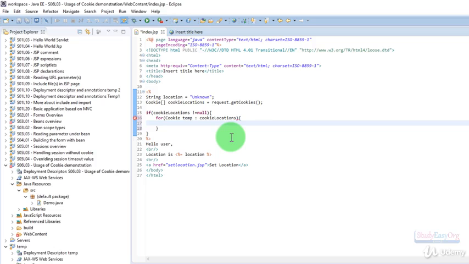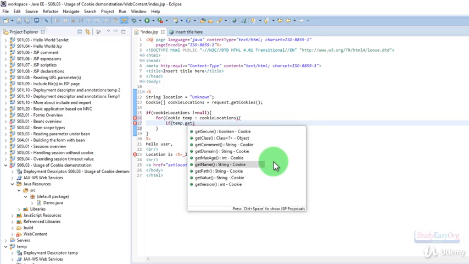All right, so in here finally we can traverse all the cookies one by one, but we would require the exact cookie. So in here we would make use of this temporary object, which would be used in every iteration, in fact. So we will type in temp dot getName.